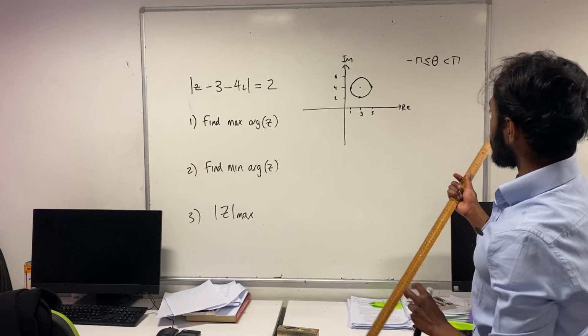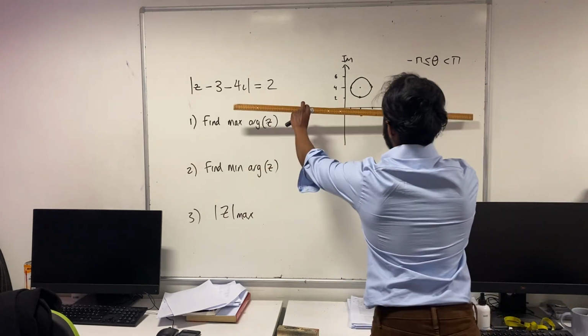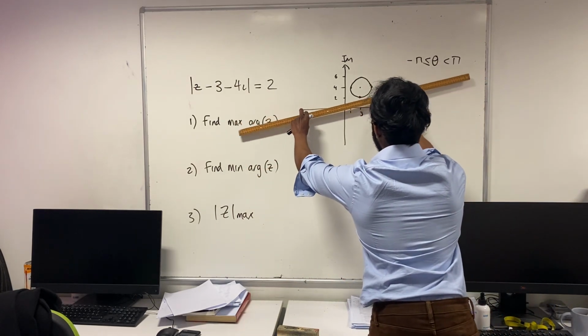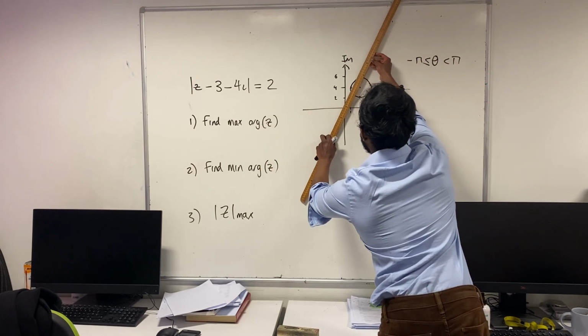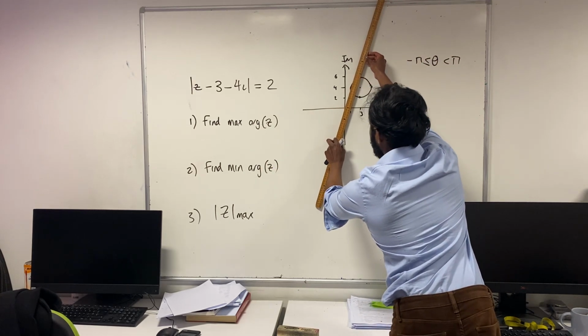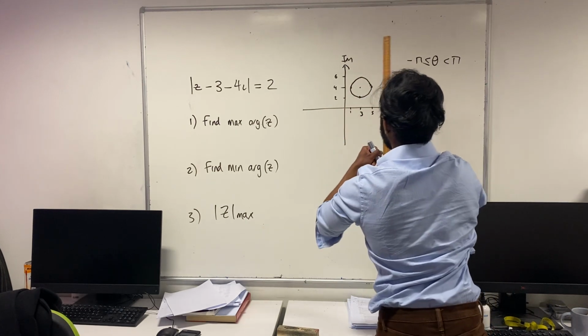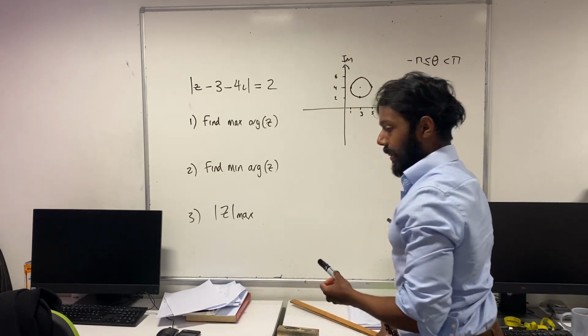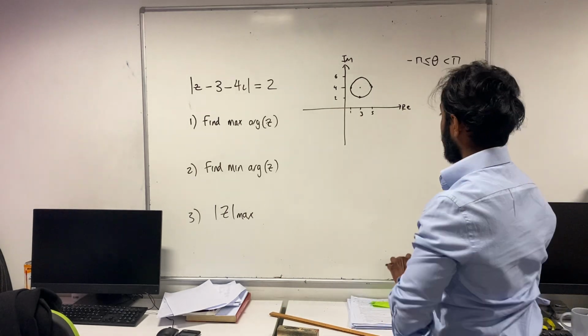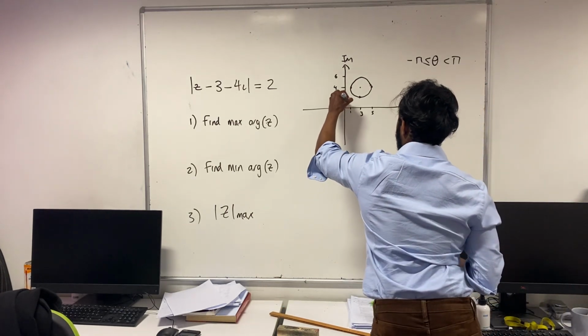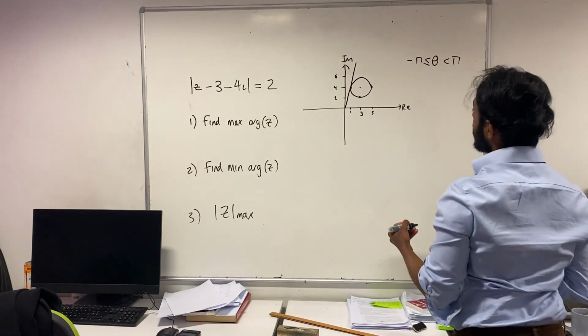And the way I should think about this is, the argument's increasing, right? We measure it anti-clockwise. And then there's a certain point, which is when I'm at a tangent to the circle, where I get the maximum argument. So what I'm going to do is draw that line. I won't use the ruler because it's quite far away. And then I have to work out a bunch of angles.